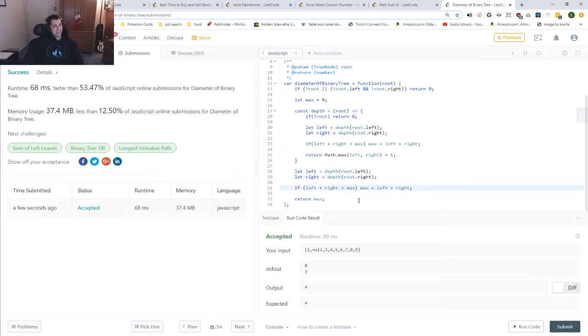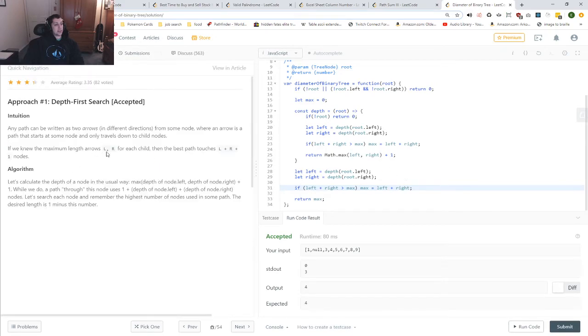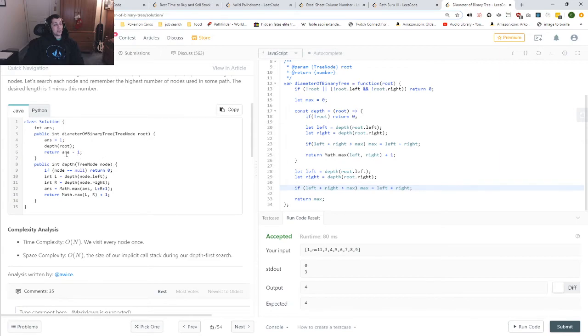Finally. Okay, cool. I'm actually very happy with this solution because I have a solution, so that's good. And it's basically this. I don't know why they do -1 and +1 here. I still don't get that.